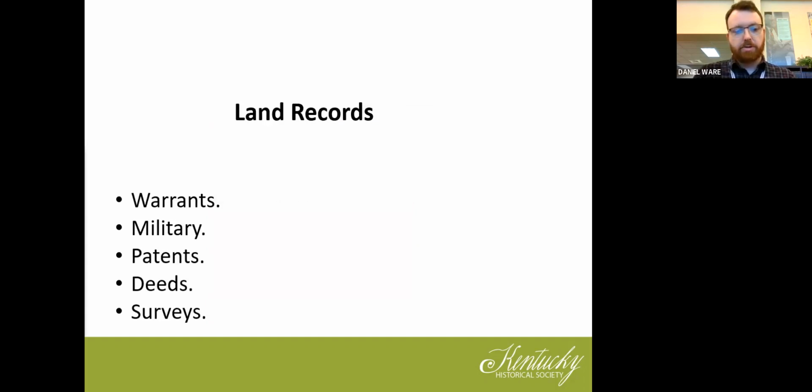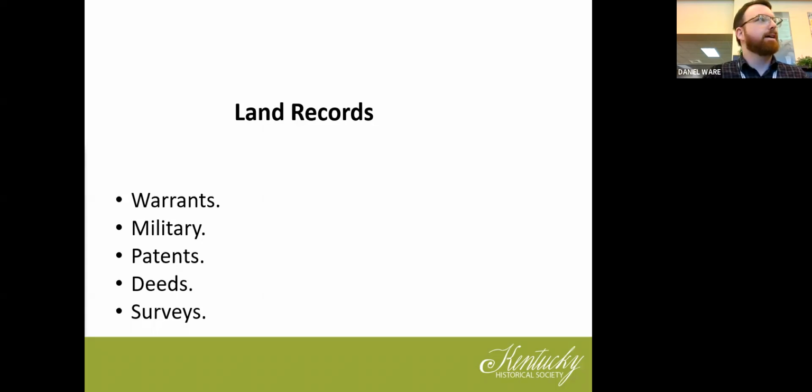Okay, and land records. A good chunk of what I'm talking about here is more the land patent process. I haven't done a whole lot with these. I'm just mentioning them as possibilities of things you might want to look into. Especially with the land patent process, I would honestly suggest contacting the Kentucky Land Office through the Secretary of State's office. Candy Atkinson is the person you want to talk to, because I've heard her talk about this at least a couple of times, and she knows her stuff.